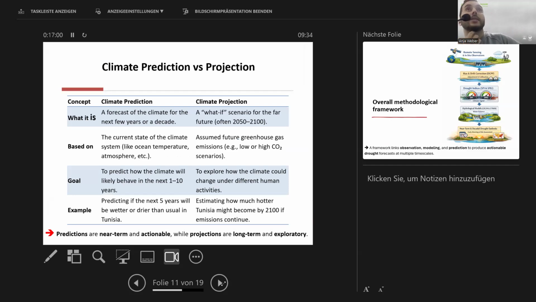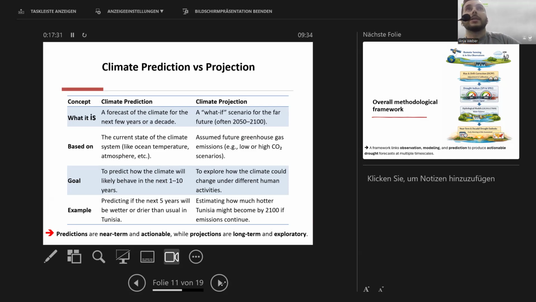Here, in this table, as I said earlier, there was no prior study carried out in Tunisia and North Africa using climate prediction, but there are maybe hundreds of studies that used climate projections. That's why it's important to make the difference between climate prediction and climate projection.